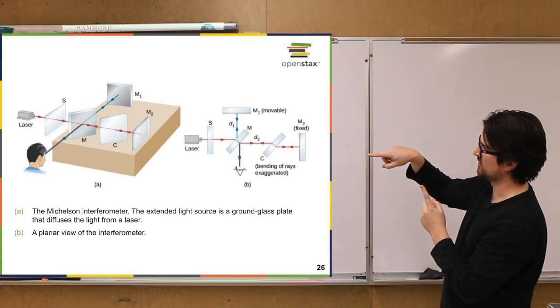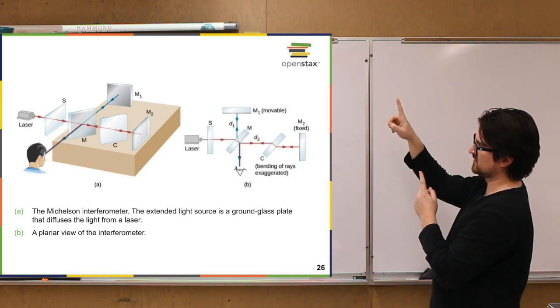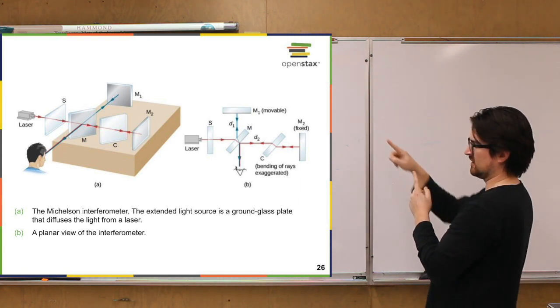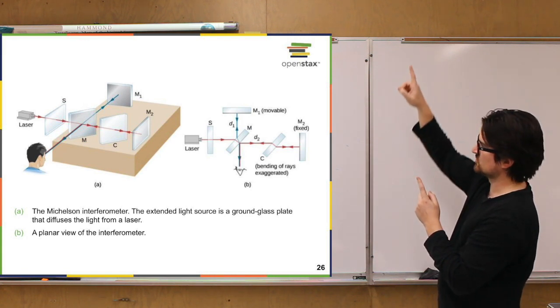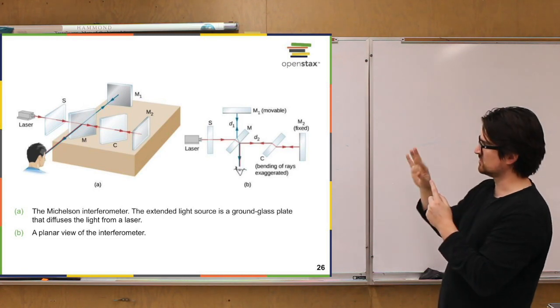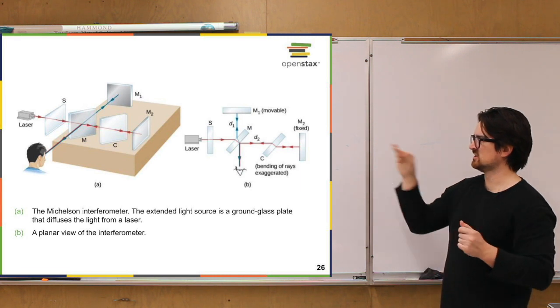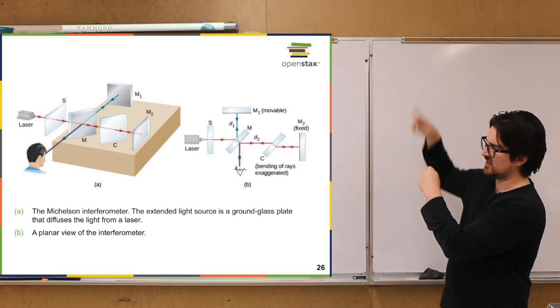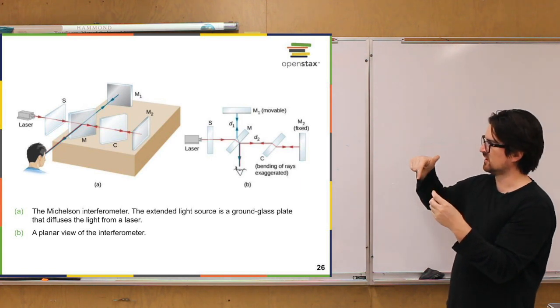The blue ray, though, comes from the source, refracts, and it gets reflected. So it actually goes through that thickness of the half-silver mirror once, twice, goes up to the mirror, comes back down, refracts, goes through one more time. So it goes through the half-silver mirror 3 times. So in practice, that path to M1 is always going to seem a bit longer than to M2.